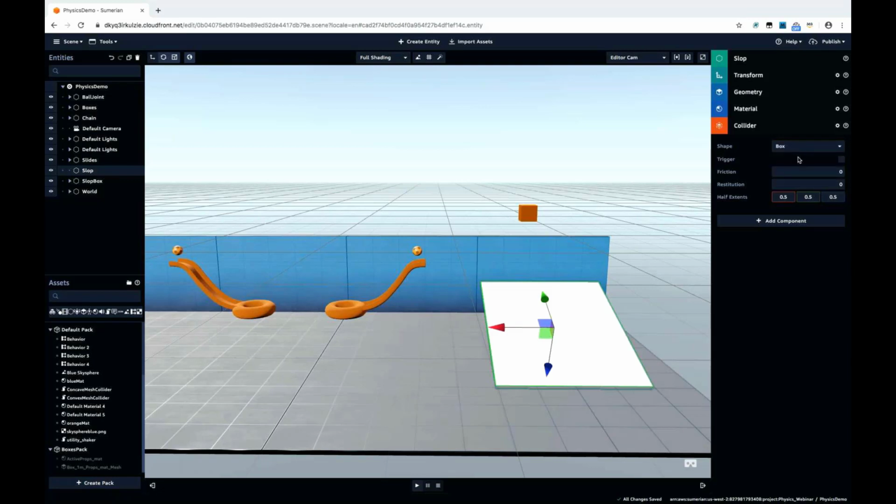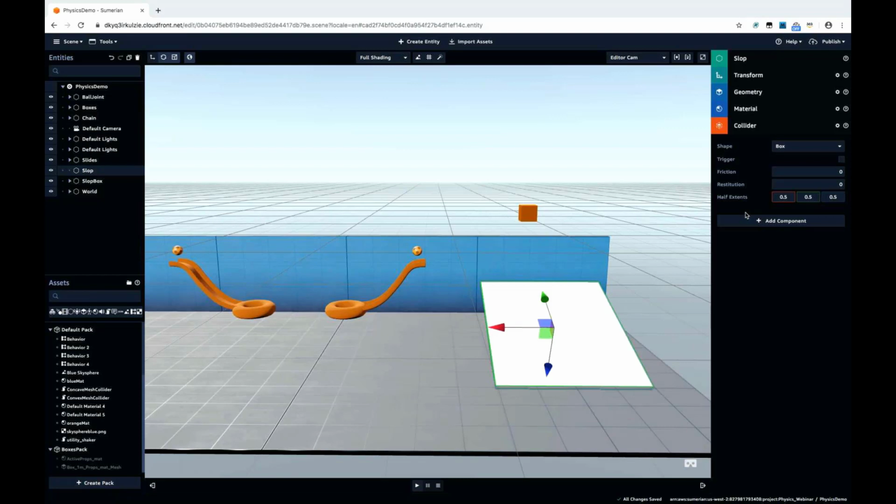The trigger checkbox will specify whether the shape will be part of the simulation process or only be used to identify if there's overlap for the shape, meaning objects can go through the shape without blocking. And of course, there are more physics material properties such as friction and restitution and shape parameters. In this case, with a box shape, we have half extents for x, y, and z axes. Another role for this collider component is creating a rigid static body in physics world when we play the scene.